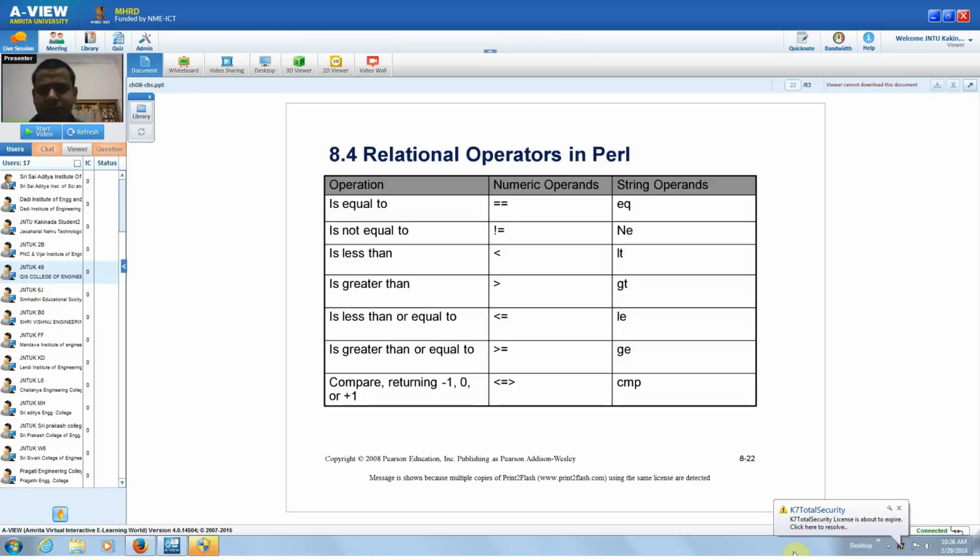As I told, these are numerical operators we should use and these are string operators we should use. If you use string and numerical operators incorrectly, you will get a wrong response, and depending on that, your flow will go wrongly.